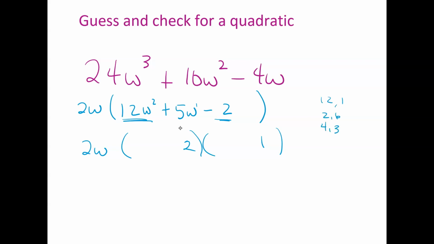And this is why it's called the guess and check method. I'm literally going to guess one of these combinations, and I'm going to fill them into my parentheses. And then what you're going to do is basically FOIL in your head to see which one would make what's above. So we're looking for that 5 in the middle after we FOIL it out. So this is sort of like an afterthought, this circled 5w. So I'm going to try the 4 and the 3.